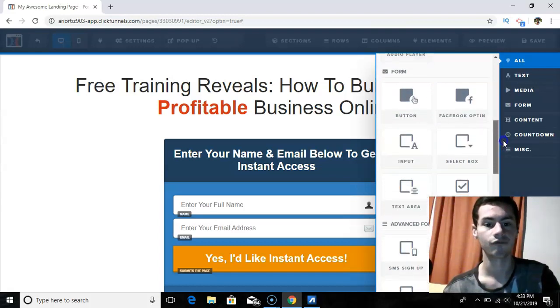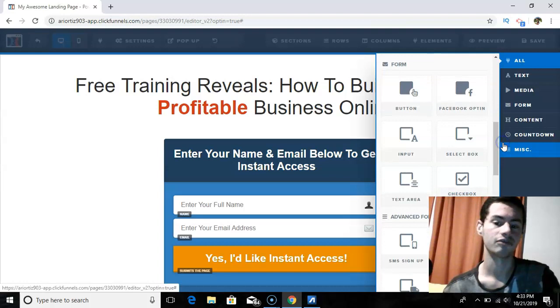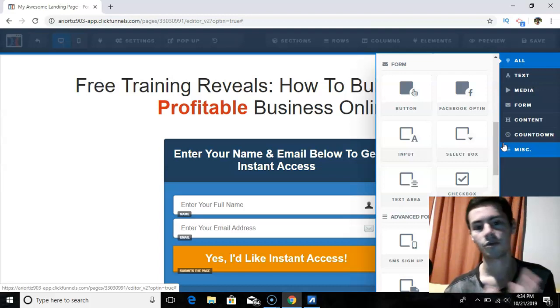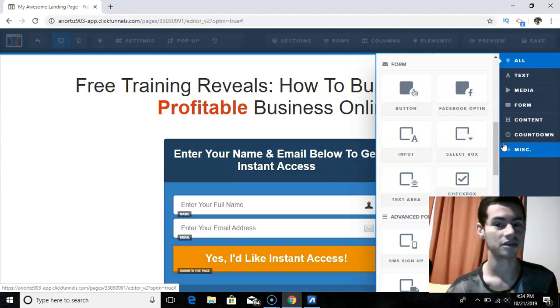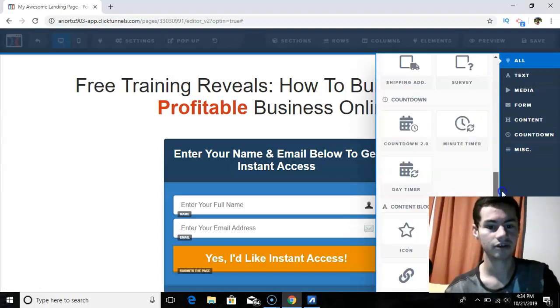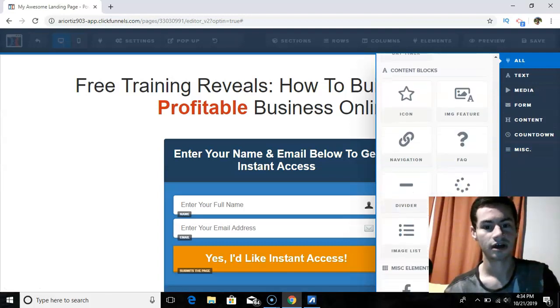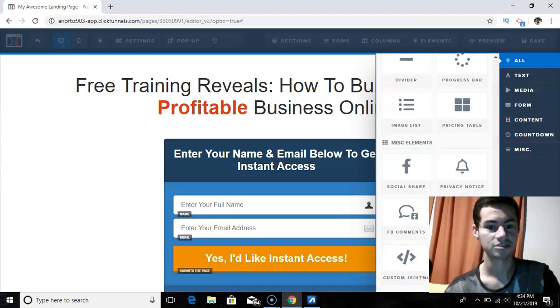There's different forms you could put in. So for this form right here, you enter your name and email. If you want to include a button where they click on it and it brings up a pop-up, then when they click on it, it asks for their name and email. So that's another really great method that I hear increases opt-in rate, is that when they click on a button first, they're generally more committed to entering their information. Then they've got other types of forms here, content blocks, all that other type of stuff.